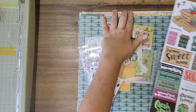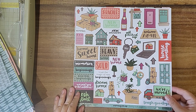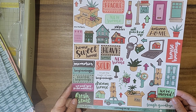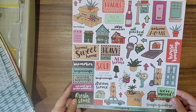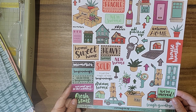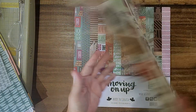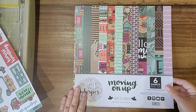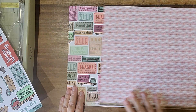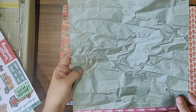The other collection that was new — I only got the single pack of these because it's a little more theme-specific — but it's called 'Moving On Up.' Look at that color palette — you don't see anything like that really. Little houses and all the moving stuff — you could use this for a lot as well. That's the fussy cut sheet, and then that's the back of the front page.